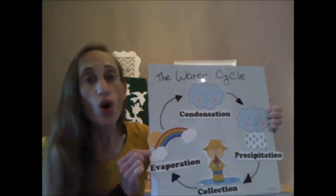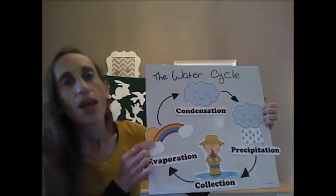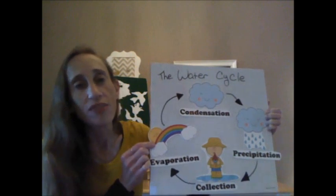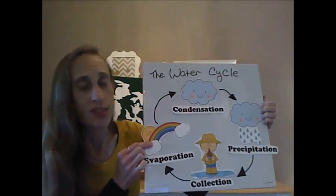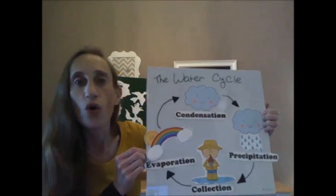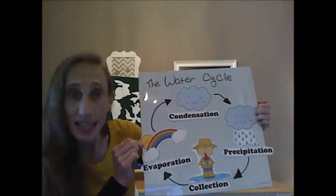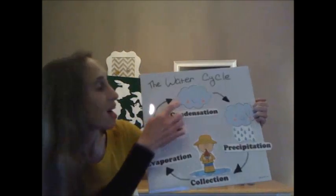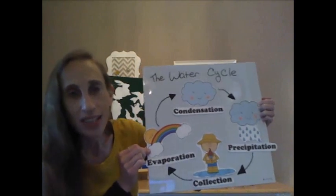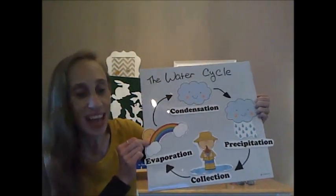Because on our Earth, there's only a limited amount of water. And so occasionally, more often than not, the sun heats that water that's on the ground in lakes and puddles and oceans and rivers. And when the sun heats it, it evaporates or becomes very, very tiny and rises into the sky. It turns into something called water vapor. Well, that water vapor rises into the sky where it condenses, or it goes through a process called condensation. And that's when it rises, cools, turns back to liquid. Remember those tiny little droplets I talked about? This is them. And they turn into clouds.